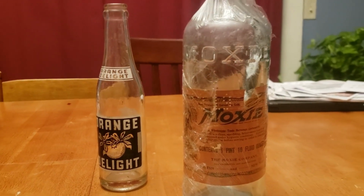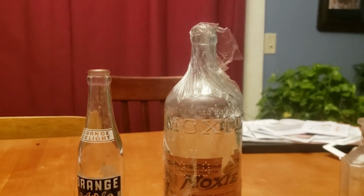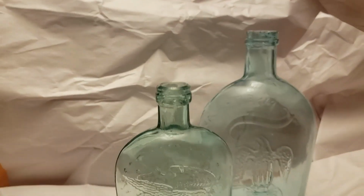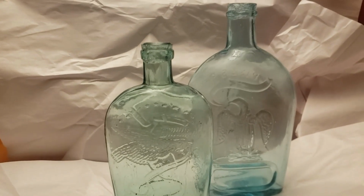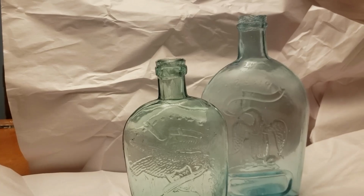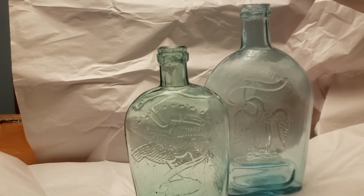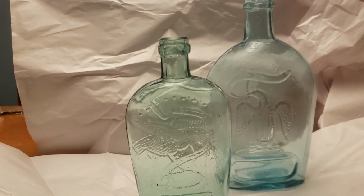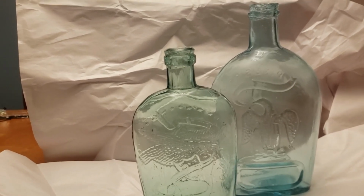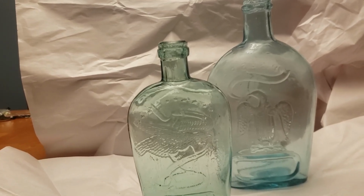So now, okay, we're going to go on to the last, but not the least, bottles I bought. So, guys, the following two big places I went to, antique shops, were a bust. I find a lot of bottles at this place normally, but I've hit them a couple times, so I'm going to have to give them a couple months to restock. These are the two bottles that I've been wanting for a very long time, and I found them at affordable prices.